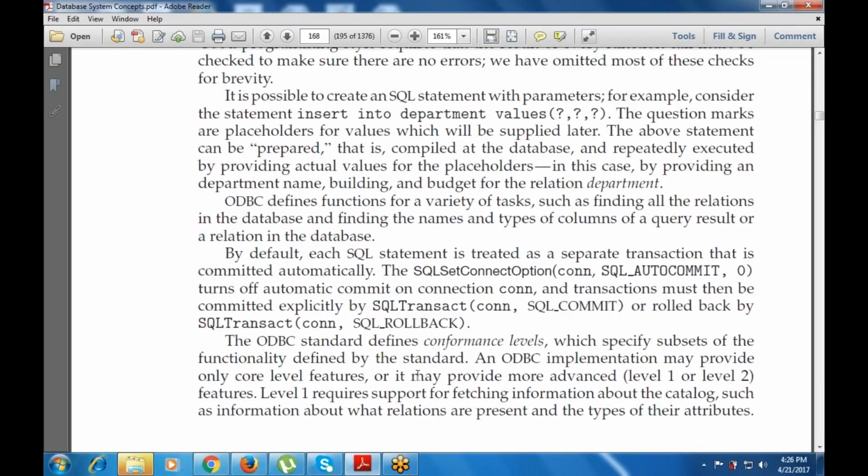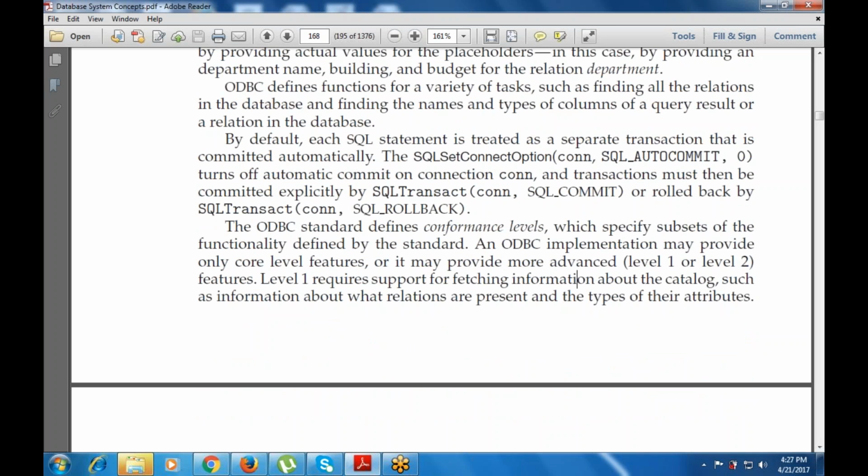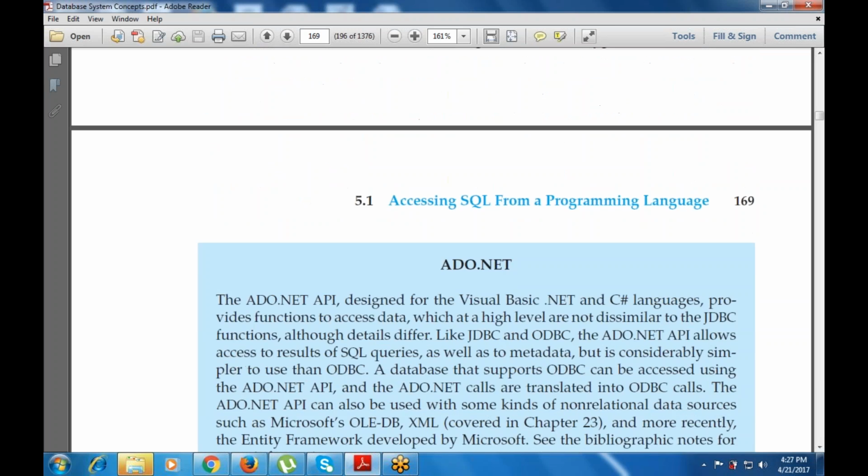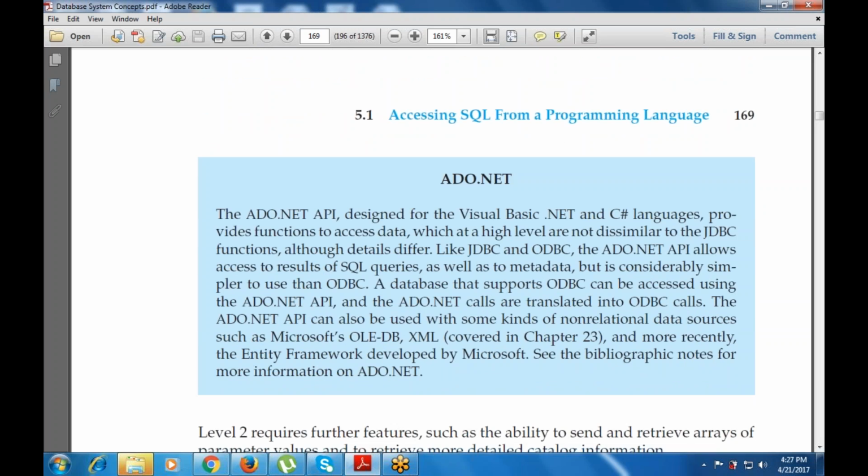The ODBC standard also defines conformance levels, which specify subsets of the functionality defined by the standard. An ODBC implementation may provide only core level features, or it may provide more advanced level features that support fetching information about the catalog, such as information about the relations that are present and the types and their attributes. This is used with ADO.NET.